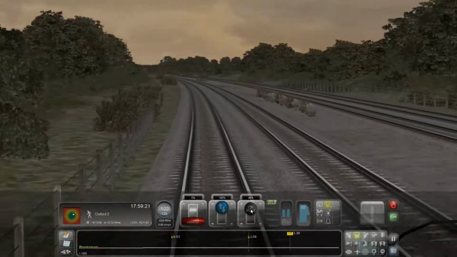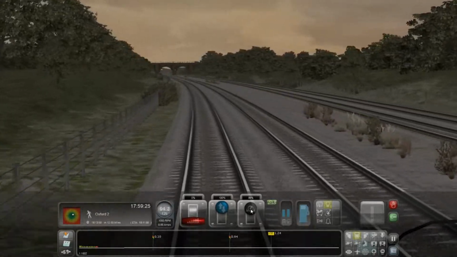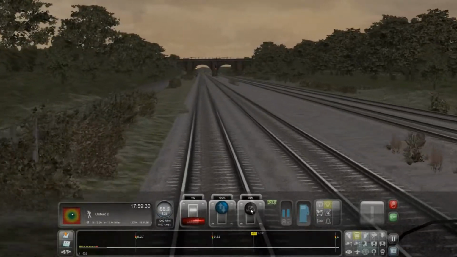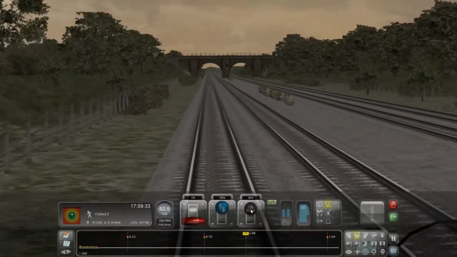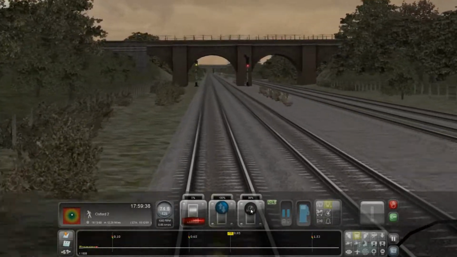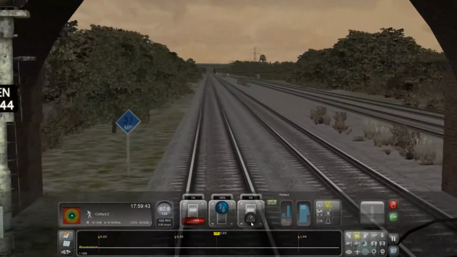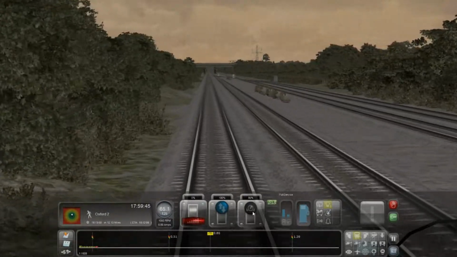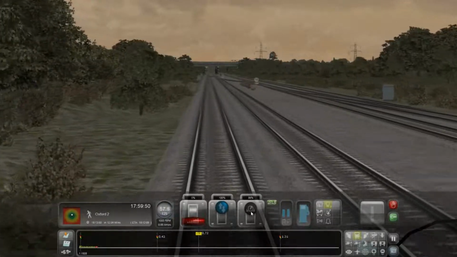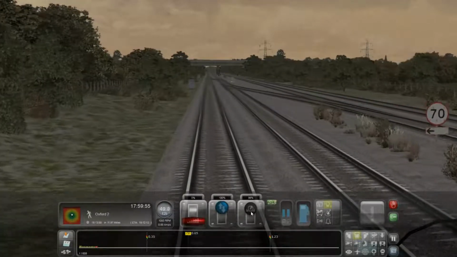For example, in OMSI you cannot drive this fast because obviously there's a lot of traffic, therefore there's these drops in the FPS.